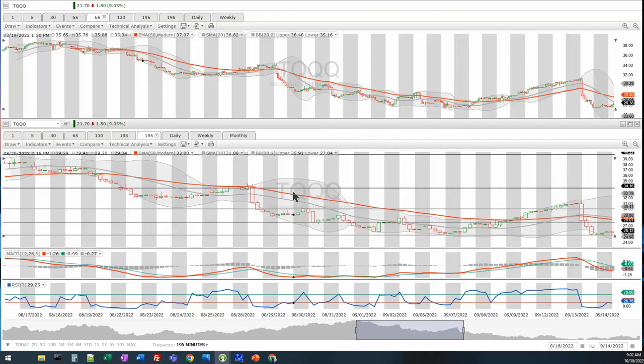And if some of you are wondering why I choose 65 and 195 particularly, it's because of the way 65 divides perfectly into a 7.5 hour trading day. 195 is exactly half of that trading day, which is 3 hours and 15 minutes. So actually, did I say 7.5? I meant, I think it should be 6.5. Nonetheless, this is what you're looking at.